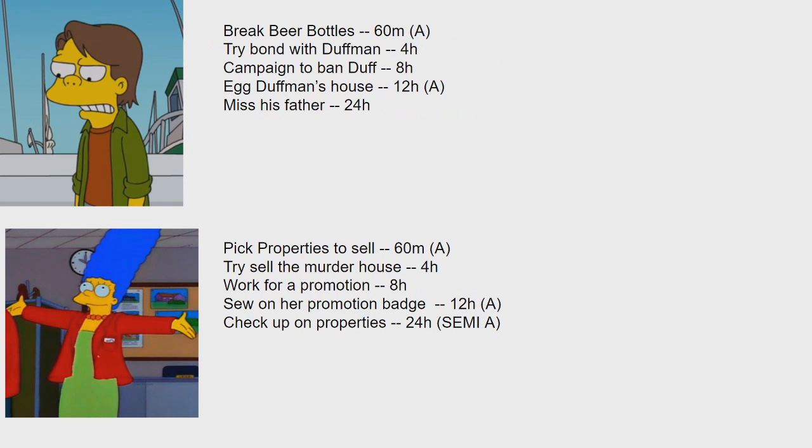For Kyle, we have break beer bottles. With his quest line, all we really know about him is, A, he's Bumblebee Man's stepson for one scene, and B, his actual father died of liver failure basically from Duff. So I thought we'll have a quest where he tries to bond with Duffman, but they can't because he's still mad about his father. So break beer bottles. This will be him breaking Duff beer bottles, because Duff killed his father.